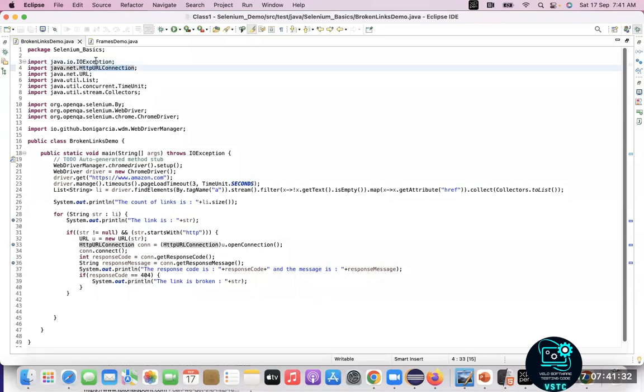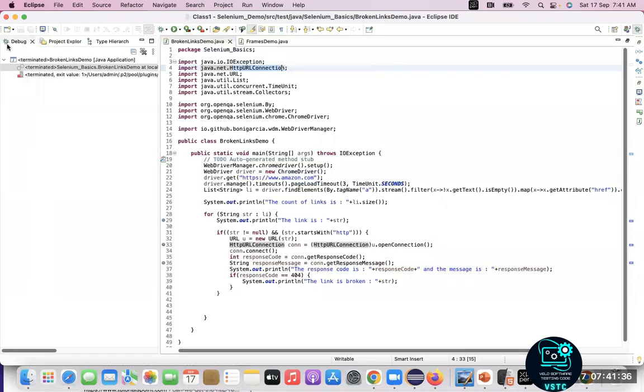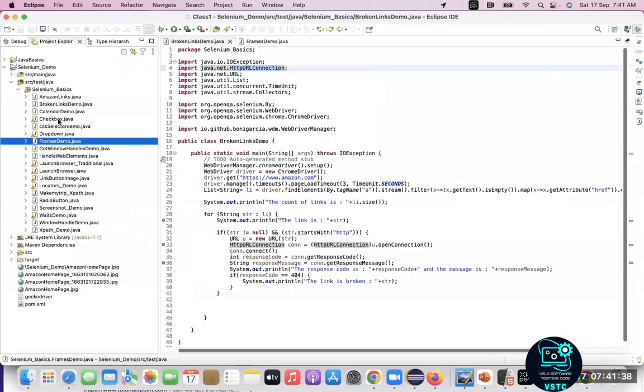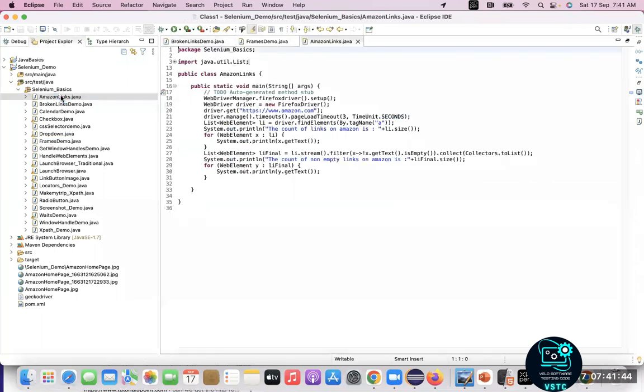I think we have seen one more example where we took help from others. Let me check that. JavaScript executor. One second, let me show you.